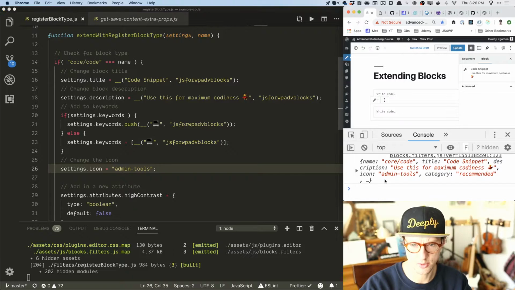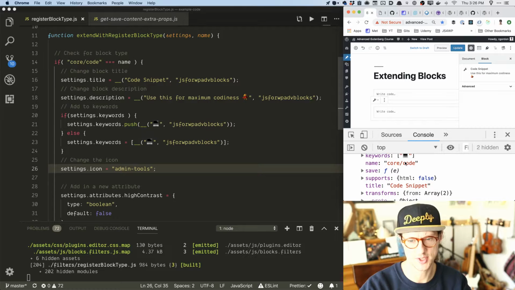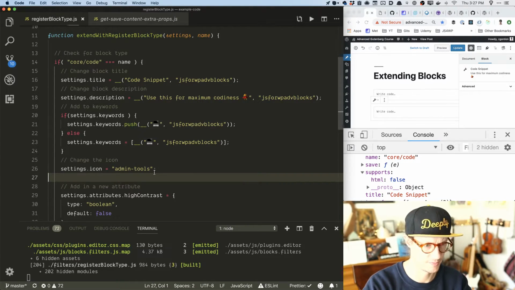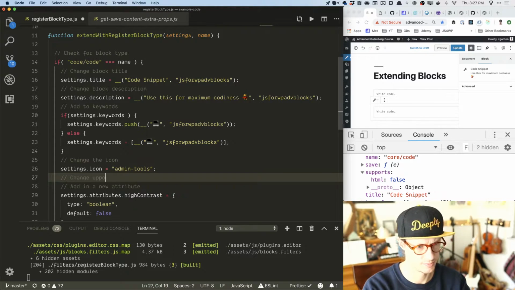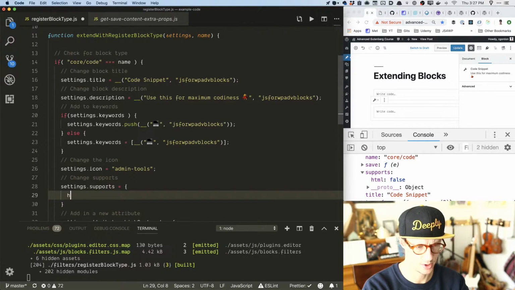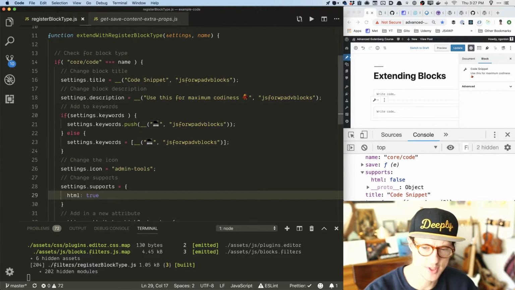Now we could also change, I'm going to suggest not changing name. Supports, let's change that. Wait, no. Dot supports. I think we just do like that. Now we're overriding it, right? So this is potentially dangerous.